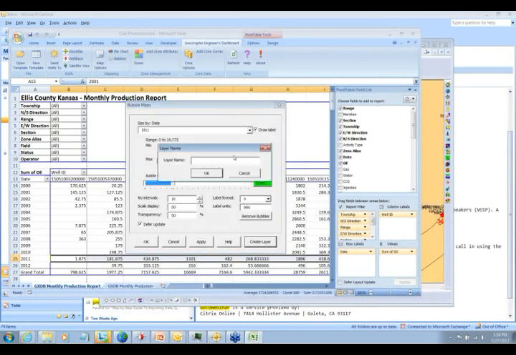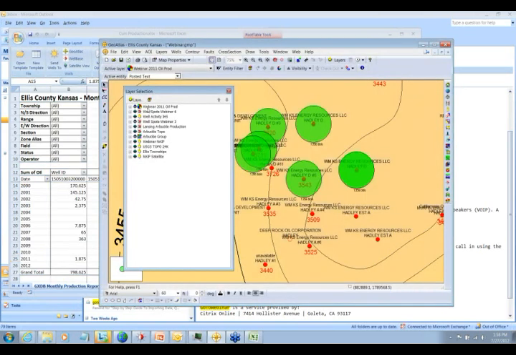And if you want to, I'll just call it Webinar 2011 Production, Oil Production. And I'll hit OK. And now that bubble map will become a layer. And it'll become the active layer on my map. So if you look here in the layer selection dialog, you can see that you now have an actual layer available. So you can store that with your map and hit OK and say save this map. Next time you open it up, that's a shapefile layer, and that's really how easy it is.